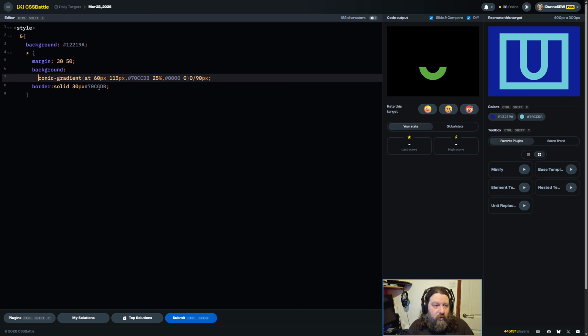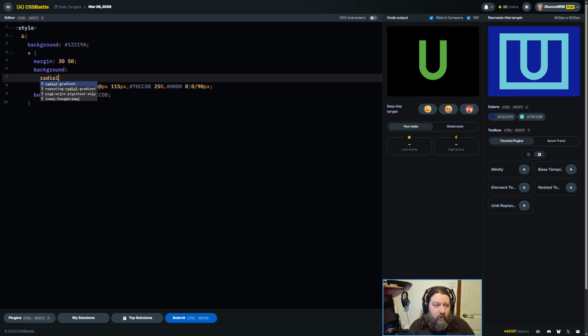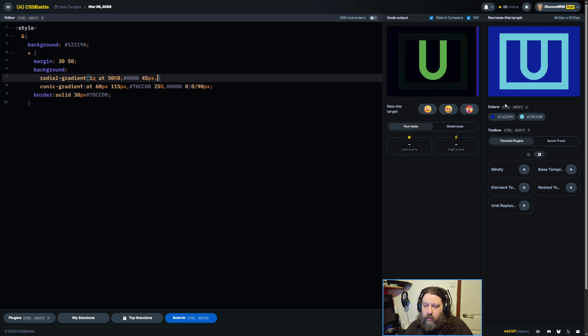And then we'll do a radial gradient at 50%, 0. Transparent. Oh, we better make it a circle. So 1Q. 45 pixels.